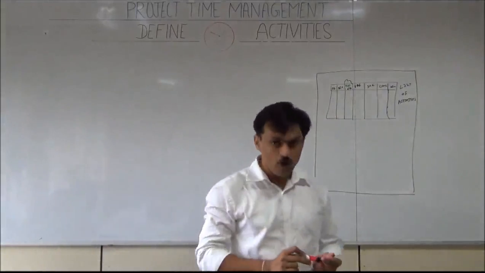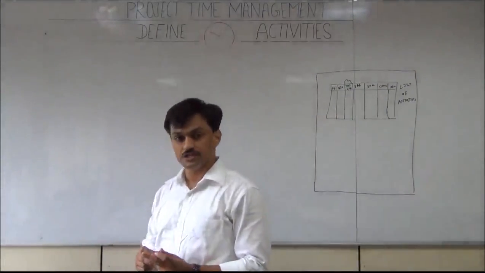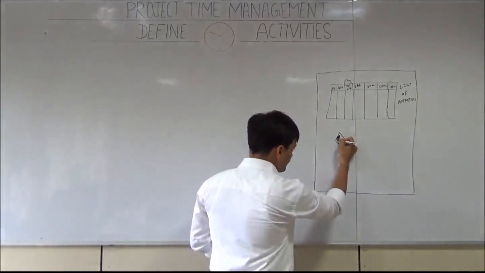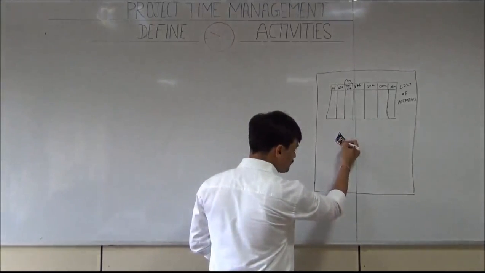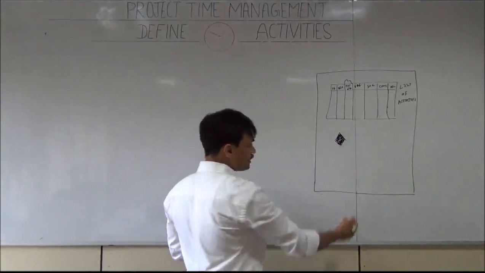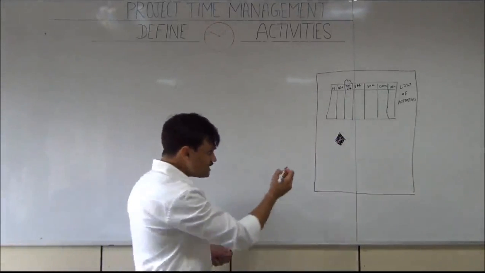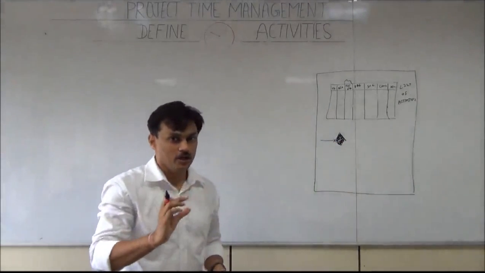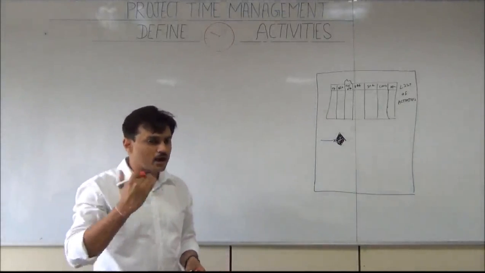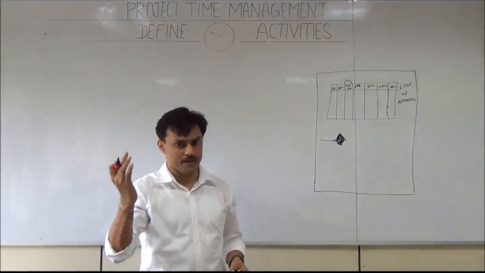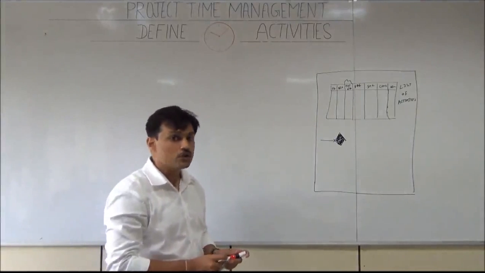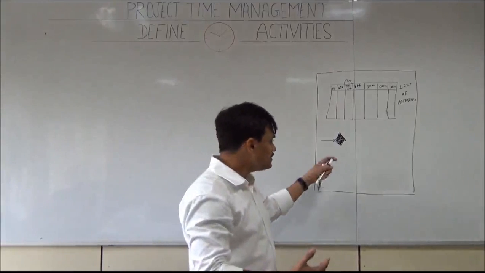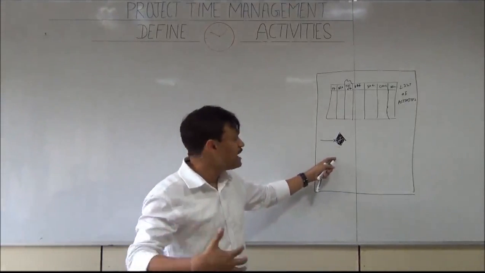The define activities process also gives us another output, which is a milestone list. So milestone, you may recognize milestone as a diamond, because many scheduling software tools represent a milestone as a diamond. A milestone is something which signifies that there is an important event, which will signify a completion or some step, some achievement. For example, like signing off of a requirement document. So this requirement got frozen, and this could be a milestone. And sometimes these milestones are also linked with payments.